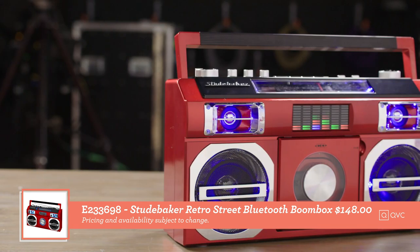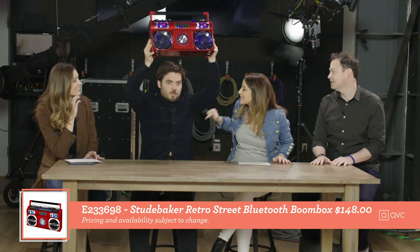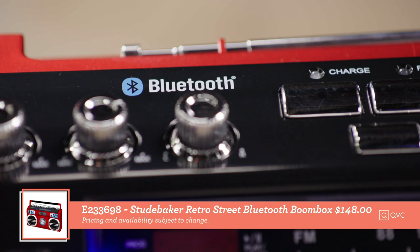All right, so this is the Studebaker Retro Street Bluetooth Boombox with a CD player and radio. But this is coming from your phone, right? This is a Bluetooth connection. From my phone. You can Bluetooth your phone to the boombox, and it works great.